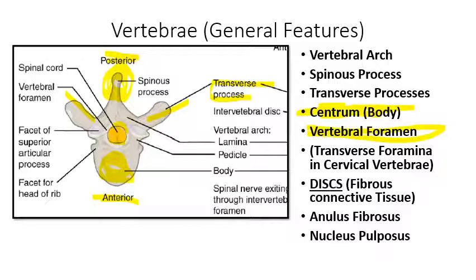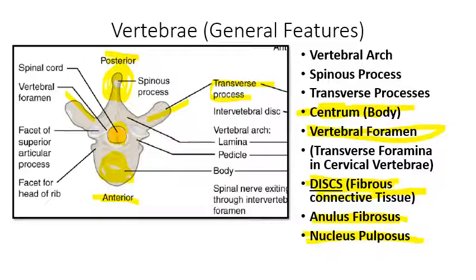All right, now there's a cushion that acts as a shock absorber located in between each one of these vertebrae, which is called a vertebral disc. The vertebral disc is not made of bone; it's made of fibrous connective tissue. The disc is kind of soft in the center, and the central part is called the nucleus pulposus, and it's kind of tough on the periphery of the disc, and that's called the annulus fibrosus.